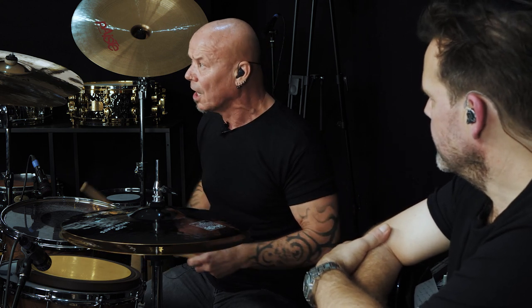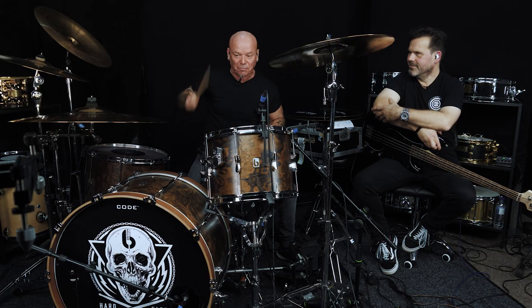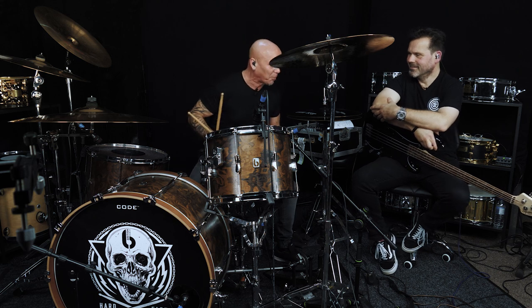Always do the left hand as well, because I don't want people thinking that I'm bullshitting them. You have to balance. It's called balance. Of course, we've got left and right arms, and we're only as good as our weakest side. Well, you don't want a weakest side, do you? You mustn't have a weak side because it's half of drumming. We don't want to be doing do do do do do do do. That's rubbish. No one wants that.